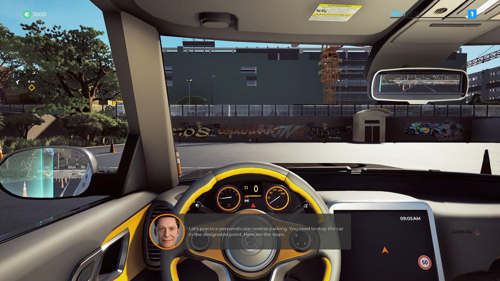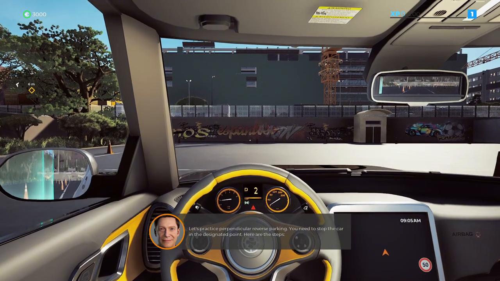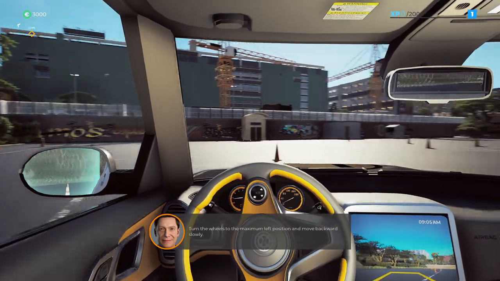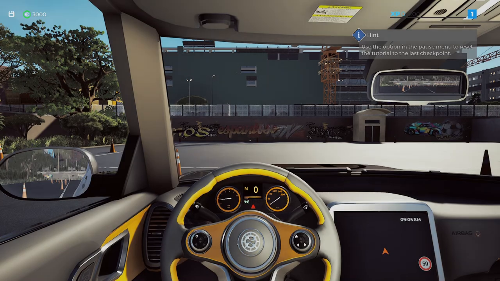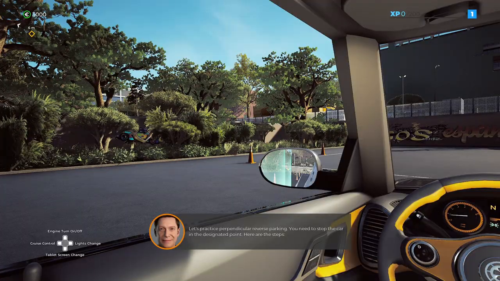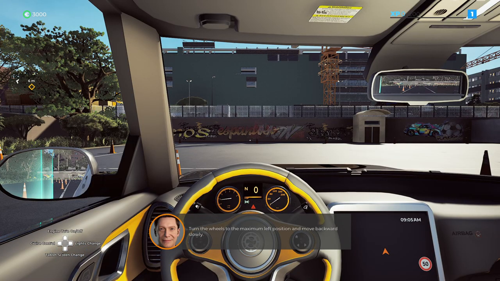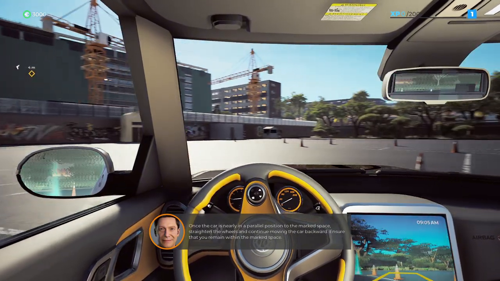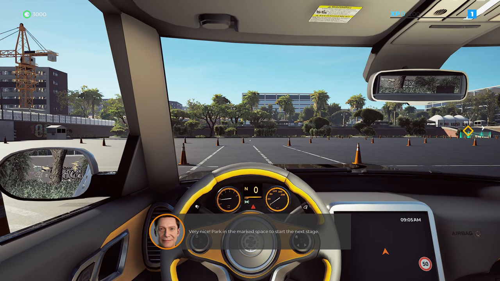Let's practice perpendicular reverse parking. You need to stop the car in the designated point. Here are the steps. Turn the wheels to the... Once the car is nearly in a parallel position to the marked space, very nice. Park in the marked space to start the next stage.